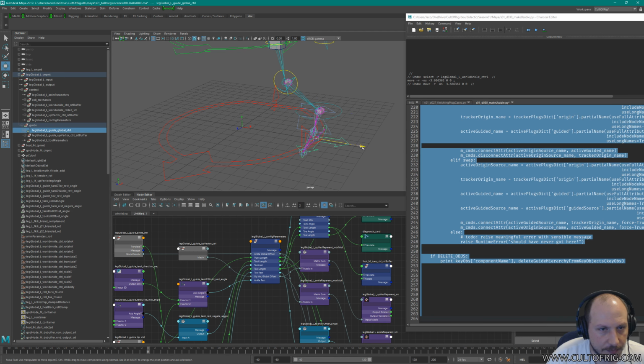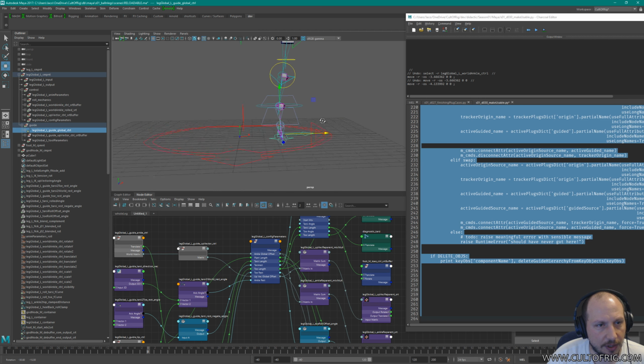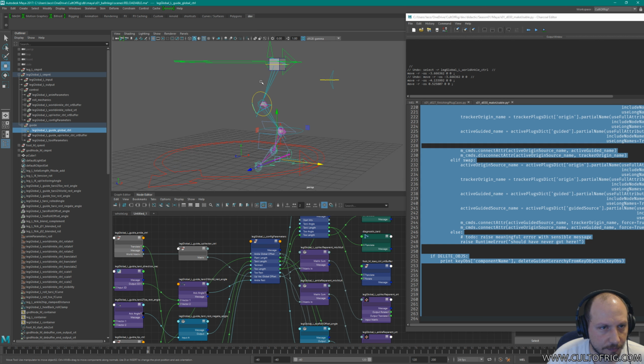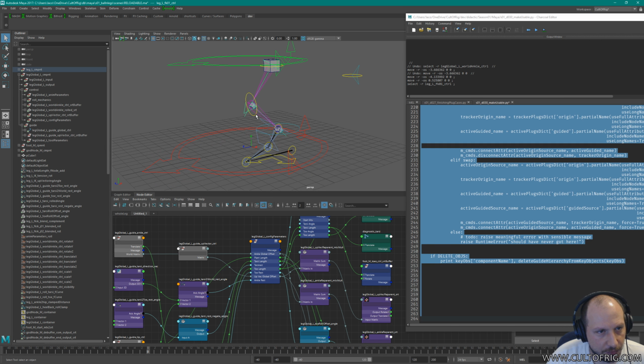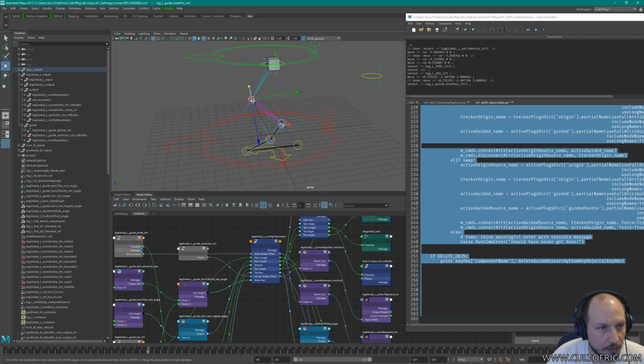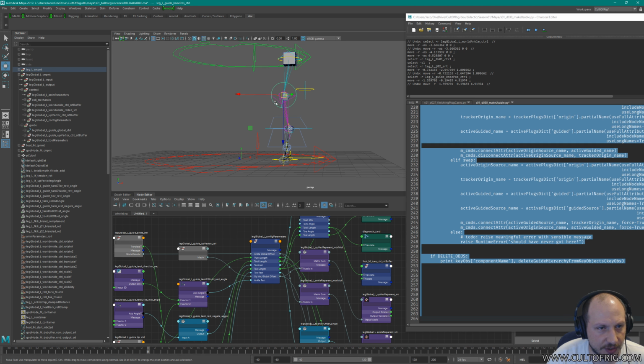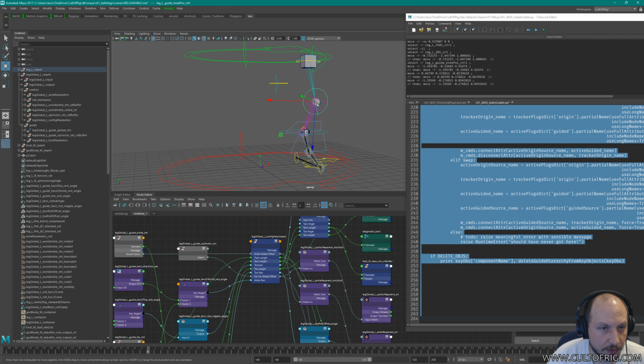So the response we are after in this case, the thing that we need to fix in our rig, if you want, is when we were doing this, for the sake of making guiding easy, we decided to have the FK following the IK so that we can just guide the IK and be done with it while we're in guide mode.